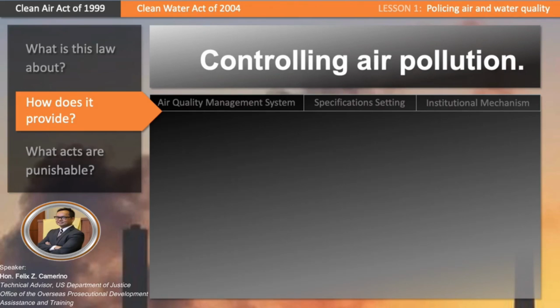Some last words before we move on to the next topic. Since we were talking about the leaded gasoline and also the phasing out approach, that there's a timetable that is provided, I think it's also worthwhile mentioning that the law, the Clean Air Act, has provisions about quotas, emission quotas, as well as emission trading. Conceptually speaking, let me just provide a quick explanation, as easy as I can make it.